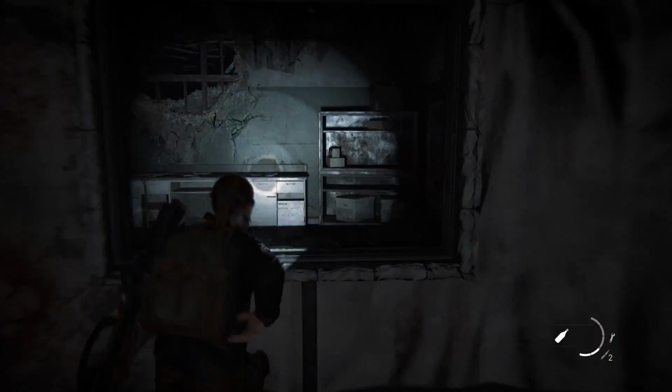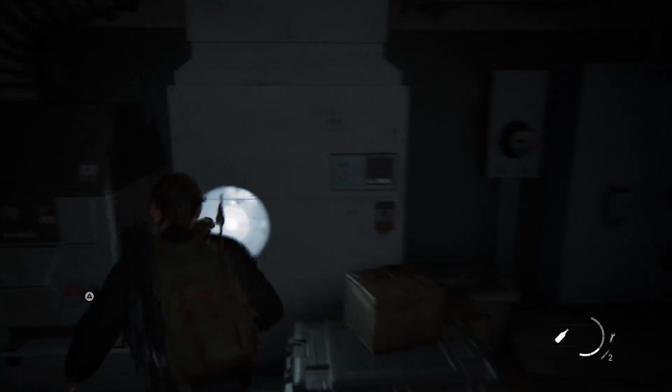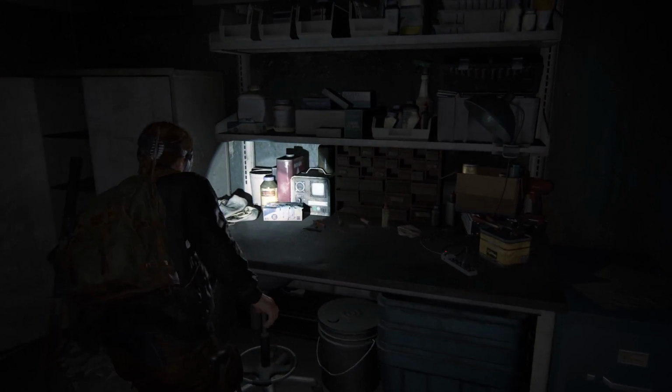Before you turn on the power, you have to follow some cables through a hole in the wall. On a desk under the hole in the wall, you can find another artifact. Follow the cables all the way into the back room where you'll find a workbench.